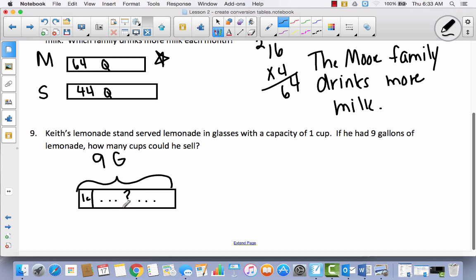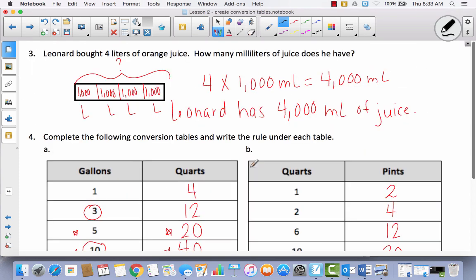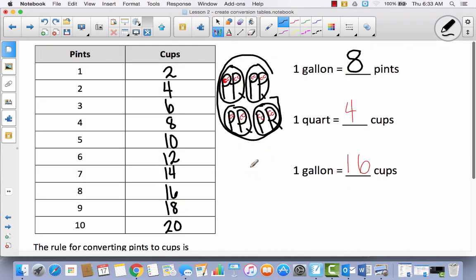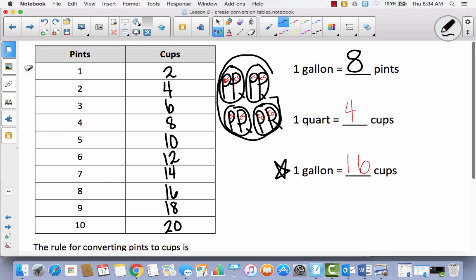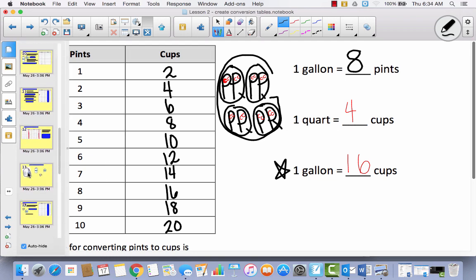So first of all, we're going to figure out how many cups are in a gallon. How can we figure that out? We could go back and look at one of our conversion tables, right? So what if we went all the way back here and we looked at this? How many cups are in a gallon? Well, what's it say right here? 16 cups are in a gallon. All right, so we need that information, so keep that information in your brain. All right, so let's go back to where we were.